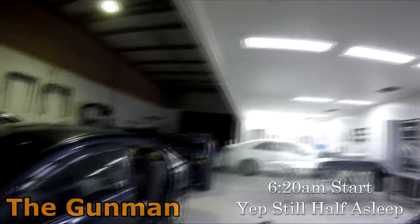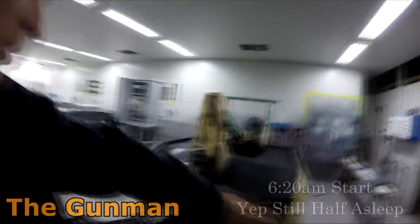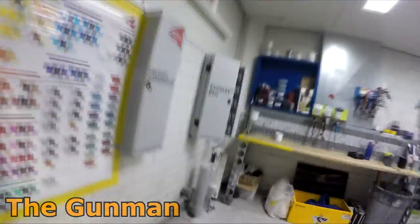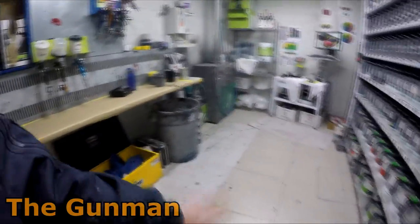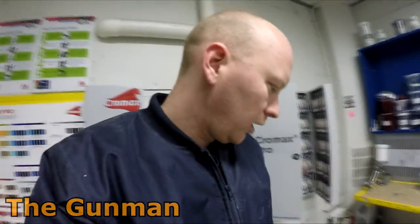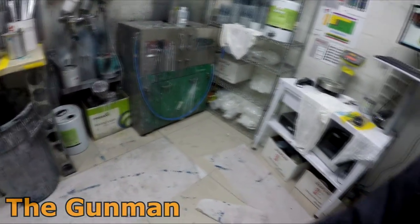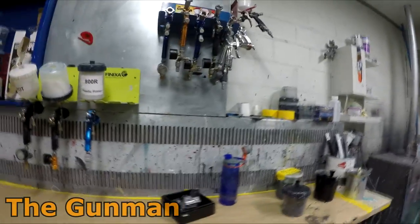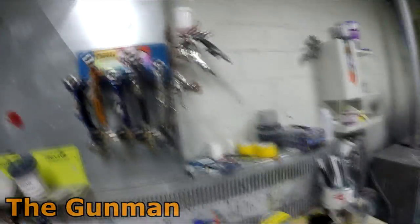We did manage Friday afternoon to give the workshop a good clean out, but the paint room is really where I'd like to get one of the boys to spend a little bit of time. There are a few bits of paint spilled on the floor — I might just peel this up and have a clean surface underneath. I did give it a bit of a tidy up and whacked that up there.